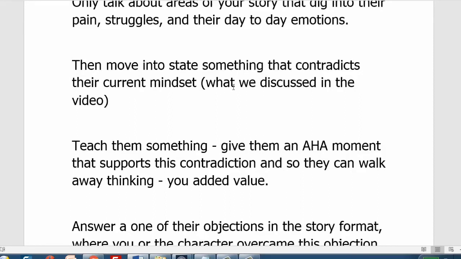So, where they're thinking there is no hope, how do you get them from that state of mind to something that contradicts that says there is hope? Or, I used to think like you because I went through something similar to what you went through, and now I am the opposite.